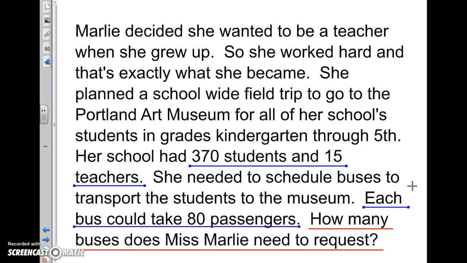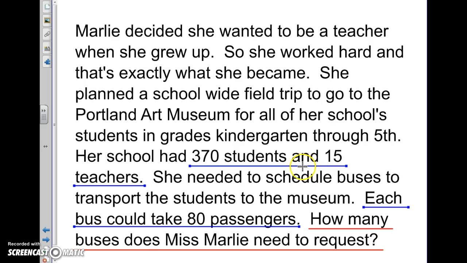We can look at this and say, well, let's see, what numbers are we working with? We're working with 385 and 80. If I multiply those numbers together, I'm going to get a number in the thousands, right? So then I go back to the question, how many buses does Miss Marley need? Is it reasonable that she would request thousands of buses to get these 385 passengers there? That doesn't make any sense, right? You'd have many buses that would be empty going there, even if you put just one person on each bus.